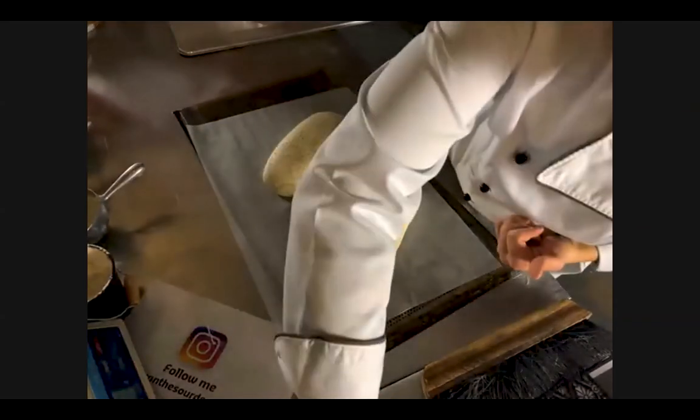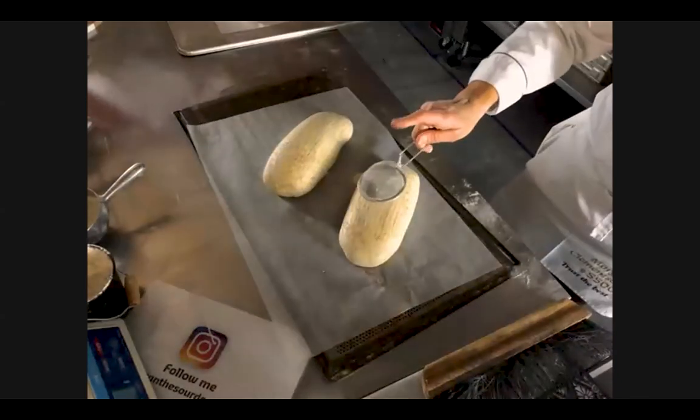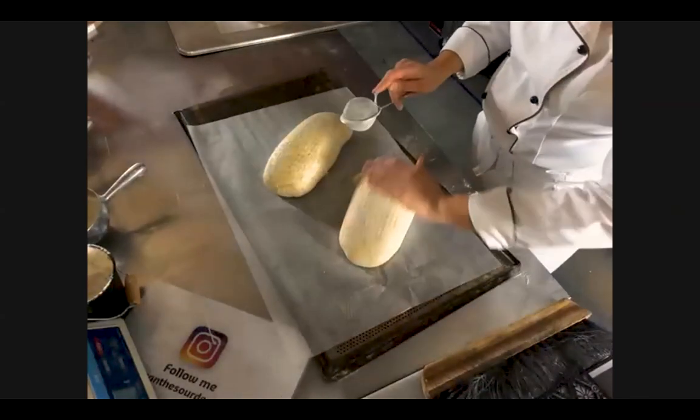I know. So for example, this one here, just like I said, you dust with the rye flour. It's better that you use the rye flour on top.